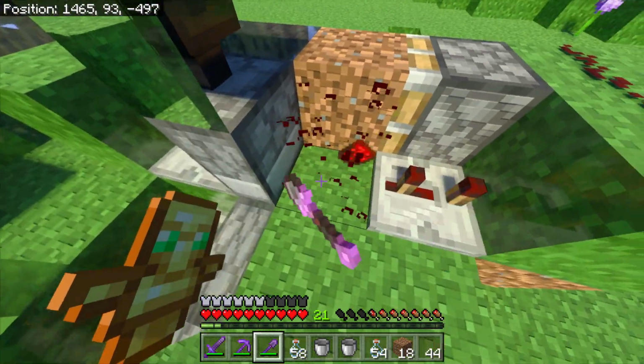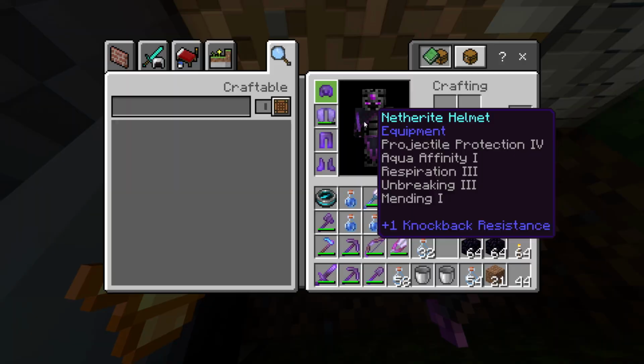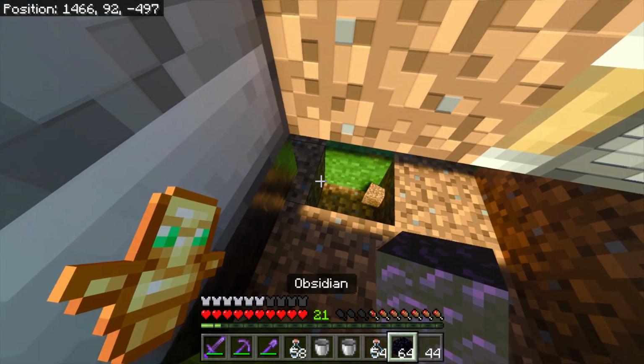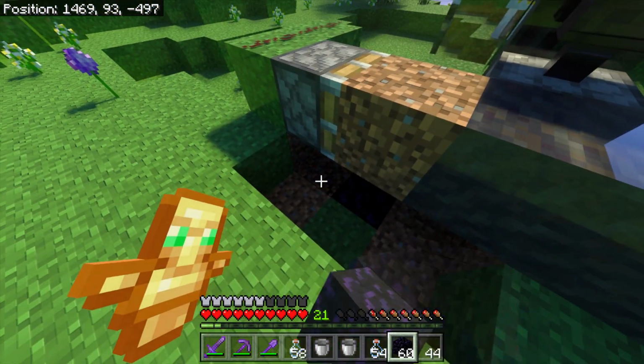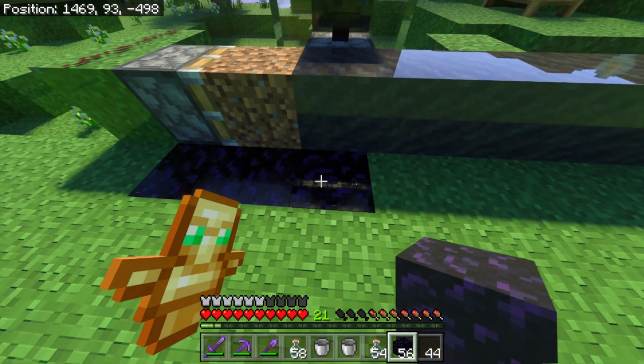I might need to redo some of this. Get rid of this completely, and then just placing another block. Now, you can place any block you want. I'm going to place obsidian because it's the only thing I've got here, to be honest. But you can place anything you want, anything that's not going to grow grass on.